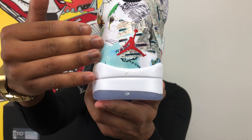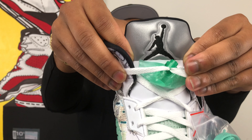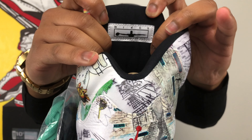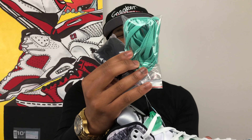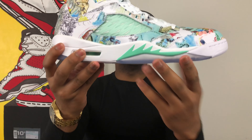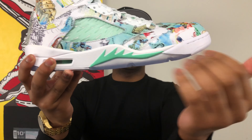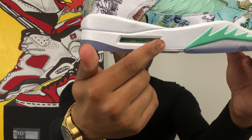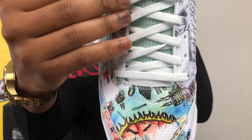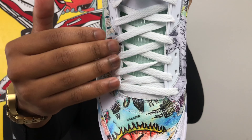Going a little deeper into the shoe, you have the red stitched Jumpman right there on the heel. You also have this really nice fully 3M tongue with that black Jumpman in the middle. On the back of the tongue, the tag says Wings — everybody can fly. Each pair comes with two sets of extra laces: these nice green ones and also the black pair as well. Those green laces go into the color blocking of the rest of the shoe. You have that nice white midsole with that hint of green on the bottom, and you also have that same color green in the air bags and the heel of the shoe. The tongue is that classic Jordan 5 mesh netting, but it's got this greenish color in the middle.